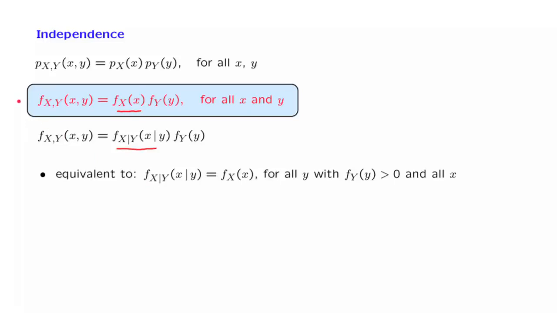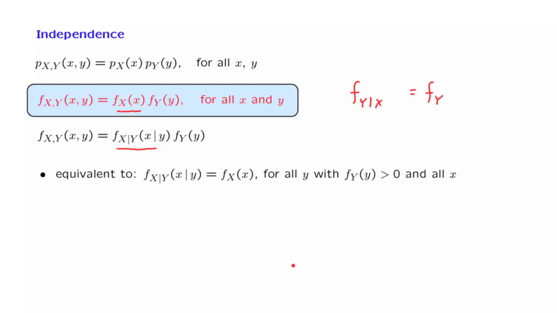Notice also that this definition is symmetric as far as x and y are concerned. So, by symmetry, when we have independence, it also means that x does not convey any information about y, and that the conditional density of y given x has to be the same as the unconditional density of y. We can also define independence of multiple random variables. The definition is the obvious one. The joint PDF of all the random variables involved must be equal to the product of the marginal PDFs. Intuitively, what that means is that knowing the values of some of the random variables does not affect our beliefs about the remaining random variables.